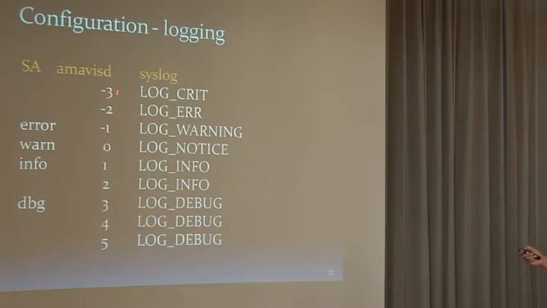Later on, it was extended on the other side with more serious fatal errors, just a couple of them. And Spam Assassin also has its own concept of how serious some logged report is. These priorities are mapped into postfix, into Amavisd log levels, like this. And when the log entry is sent to syslog, it is mapped to syslog priorities.